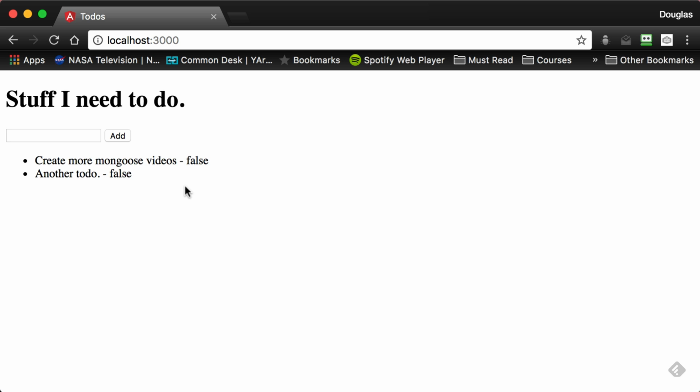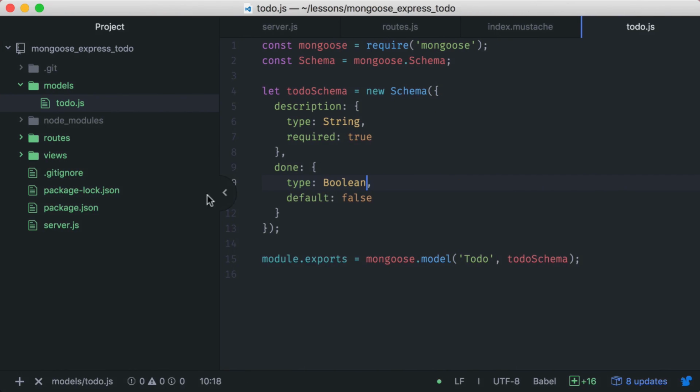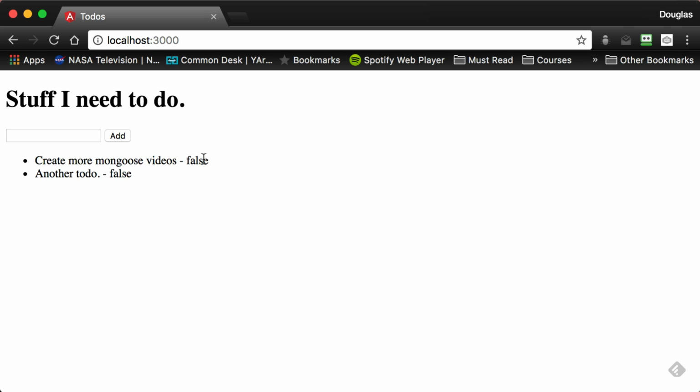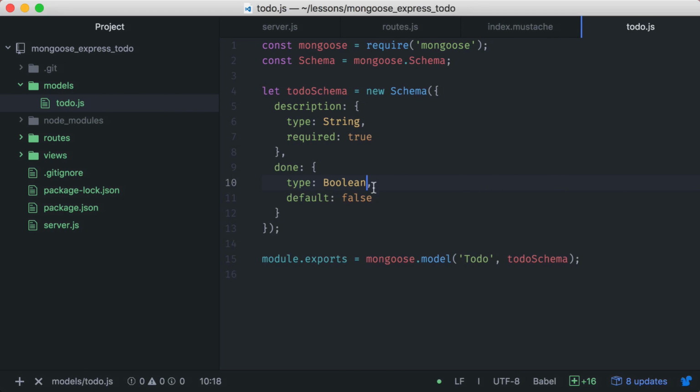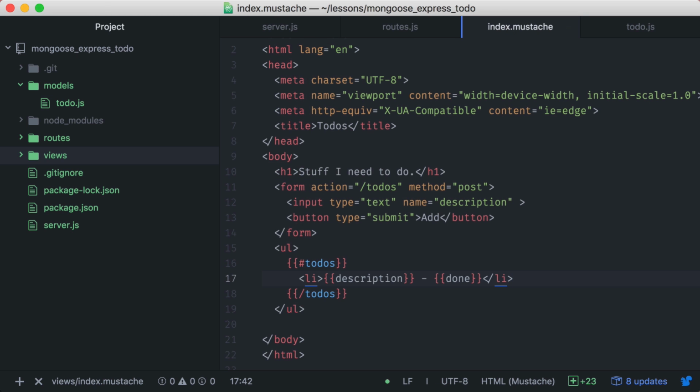So another thing that you might be thinking to yourself, hey, wait a minute, this is all great and everything, but how do I mark these as done? And that's what I'd like to talk about next. So in order to do that, we need to update our UI, and I was thinking about just putting a little button beside here that said done and having that handle it. So let's do that.